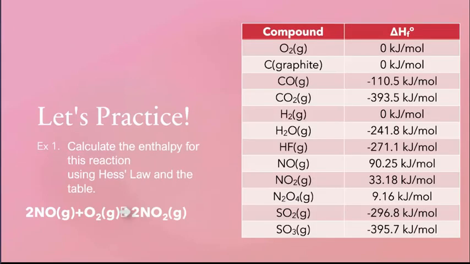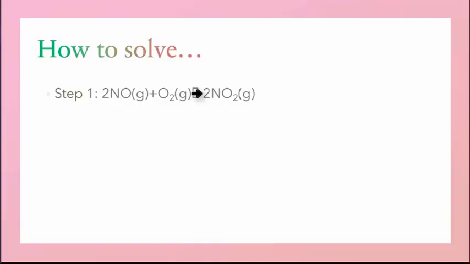Okay, let's practice. Calculate the enthalpy for this reaction using Hess's Law and the table. If you want to, take a minute and try it on your own. First, we check to make sure the stoichiometry in the equation is balanced, which it already is, so we can move on to step 2.